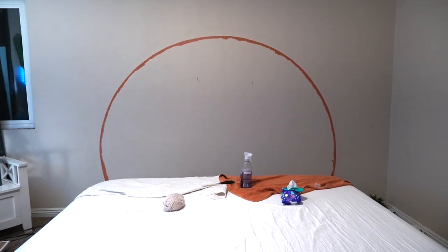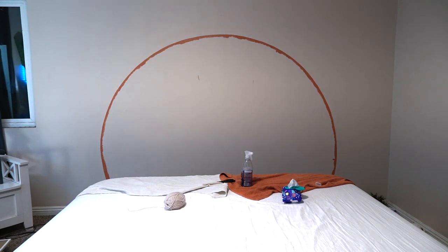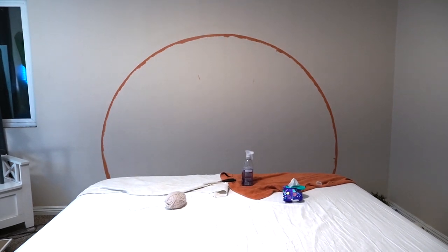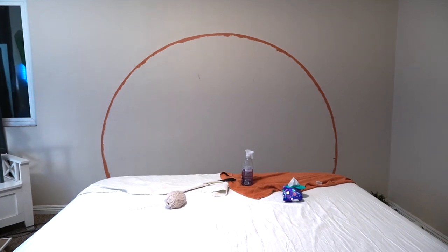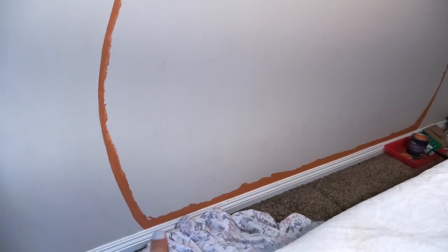All right, you guys, so that's what I have right now. And in person, it doesn't look even. But right now that I'm seeing it on the lens, on the camera, it does look pretty even. I think it's just my eyes already been doing this for a while. It's already dark outside. So I already went along the edge. So now I just need to paint it.